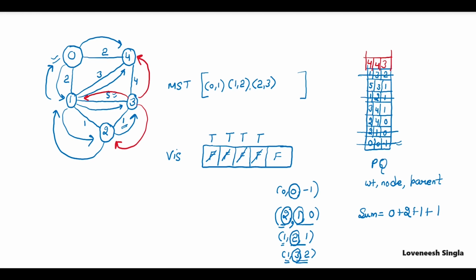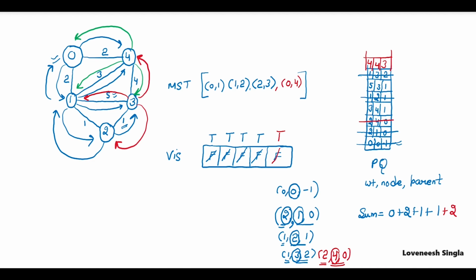Now we will take out another element from this priority queue with minimum weight, that is this element at this time. So first we will insert this edge in our MST list, so 0 comma 4, and we will add this weight to our total sum, so plus 2, and we will mark the fourth node as visited. Now we will look at the neighbors of 4 which are not visited yet. So from 4 we can move to 0, 1, and 3. But 0, 1, and 3 are already visited. So we will ignore all these nodes, and we will not insert any node in this priority queue now.